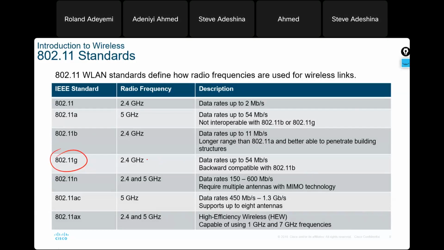No. All these you see here, you don't pay for any of these frequencies. Once you buy the access point, these are frequencies that are given free for this access point. I see. Okay. These ones are free frequencies that are free to us. It's just for us to buy the equipment, we install, and we're good to go. Okay, sir. Are you clear, sir? Yes. Any other question? That's all from me, sir. Okay, any other question from any other person?